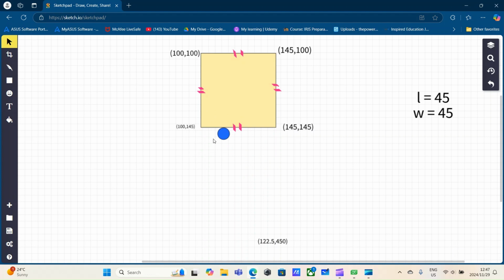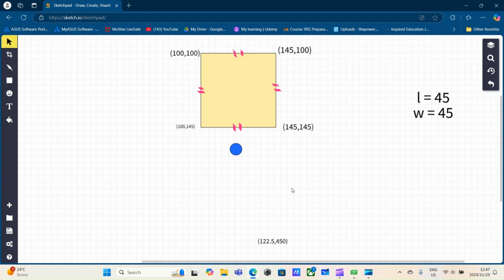What that means is, at some point, its y coordinate is the same as the bottom edges and the bottom border, which is 145. So all we have to do is check if the ball's x coordinate and the ball's y coordinate is in the range such that it is greater or equal to the lower bound and less than or equal to the higher bound here, or here, or here, or here, anywhere around this area. It doesn't matter where it hits.